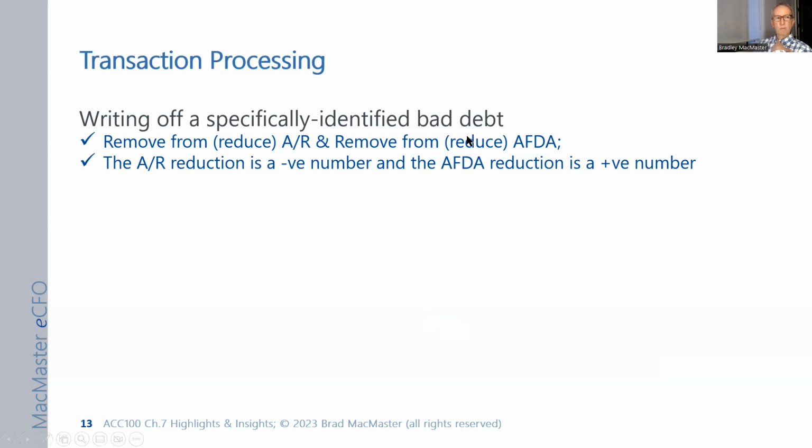So when we do this specific write-off, as I mentioned before, remember it has no effect on the statement of financial position or the statement of income. Because we are writing off specific accounts against both the receivables and the allowance in opposite directions, they net to zero. And so the impact on accounts receivable net is zero. So the balance sheet's not affected. And since both of the adjustments affect the balance sheet, there is no adjustment to the income statement.